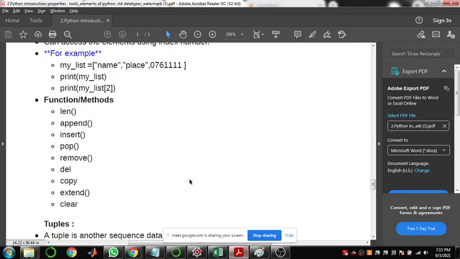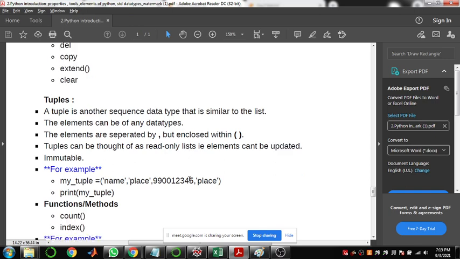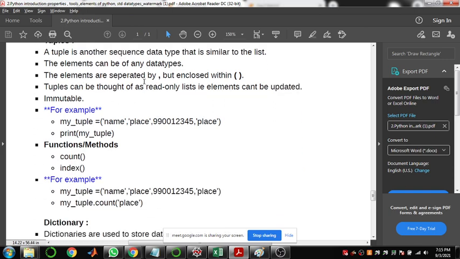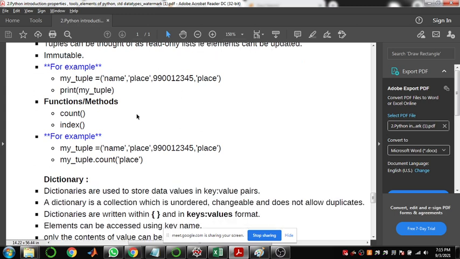If you look here, a few statements about tuples: tuples is another sequence data type. Elements can be of any data types. Elements are separated by commas but enclosed within smooth braces. Tuples can be thought of as a read-only list. That is, elements cannot be updated. They are immutable.